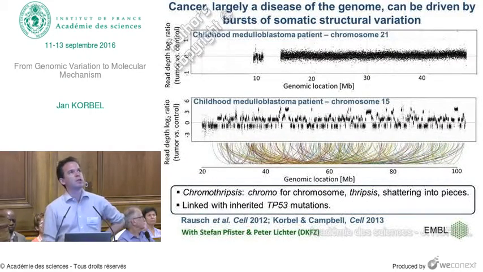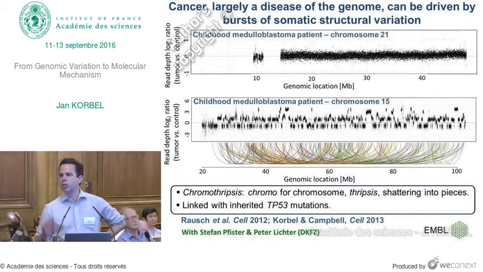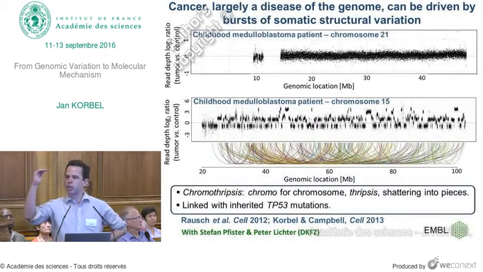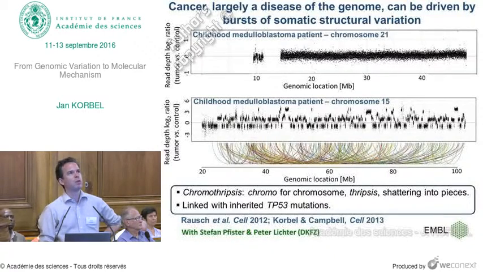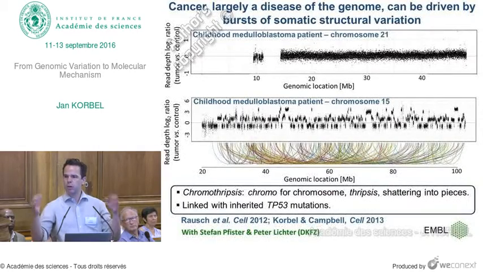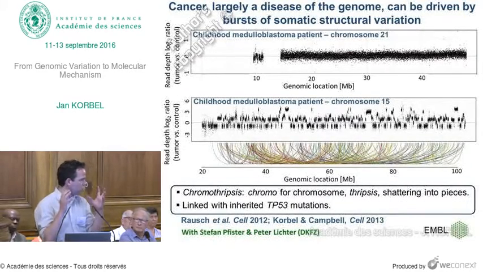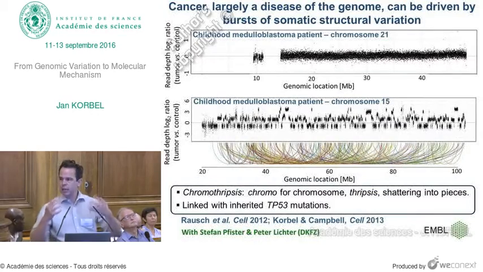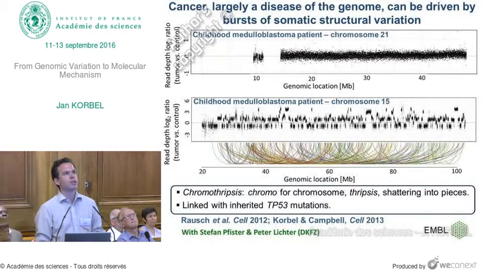And we sequenced this medulloblastoma patient in my laboratory at EMBL and found that most of the chromosomes of this patient looked fairly normal when we sequenced the patient's tumor genome and the blood genome, and we plotted the data by comparing it to each other. So this flat line means not much going on in this chromosome. However, a single chromosome, in this case chromosome 15, showed us evidence of a quite dramatic, seemingly explosion of events with over 200 breaks of the chromosome.